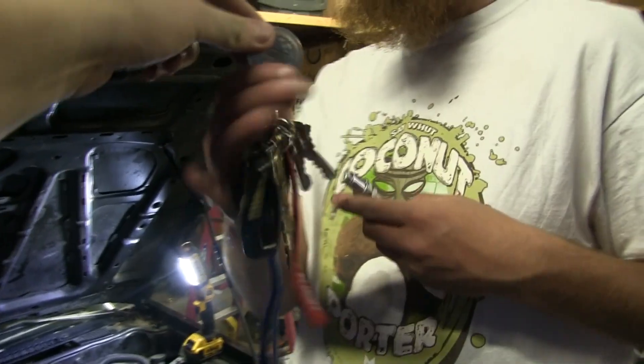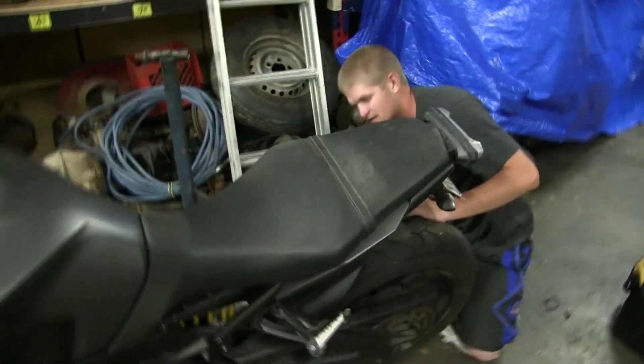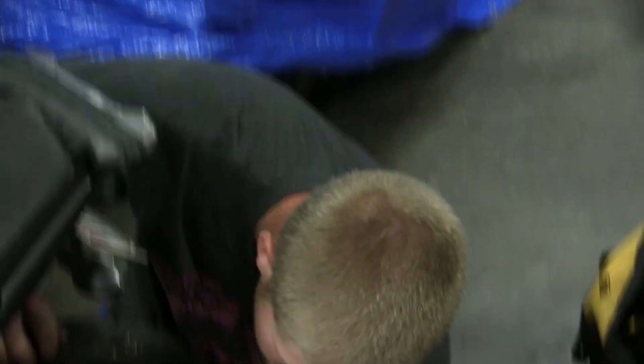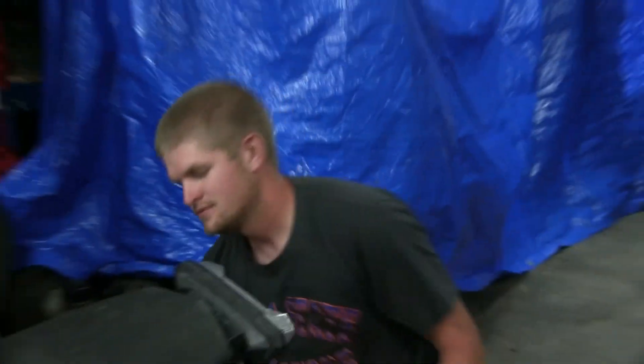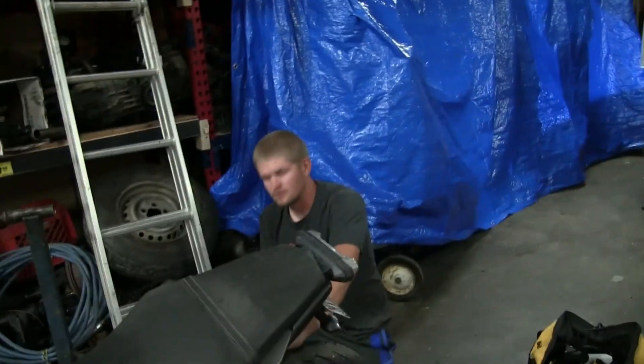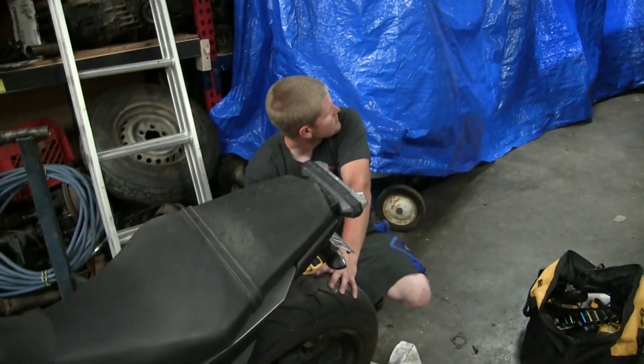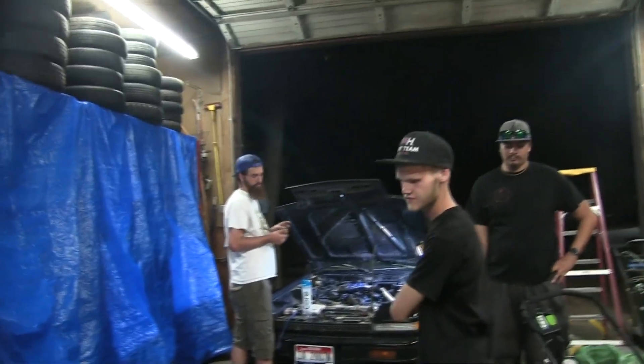You got your gapper? Yeah, I always carry the gap-o-rator. Well, the chain's tight now — I missed it. A lot less wiggle and jiggly. You don't want it way tight — you want a little play. You don't want it shaft-drive tight. I think it's like a quarter inch or something? I honestly have no idea.